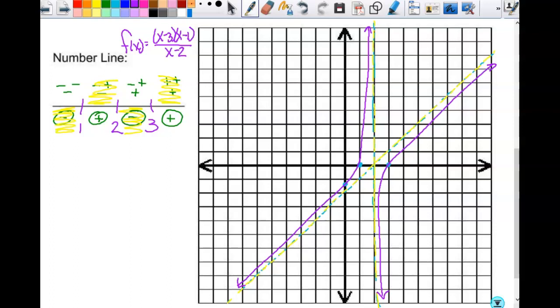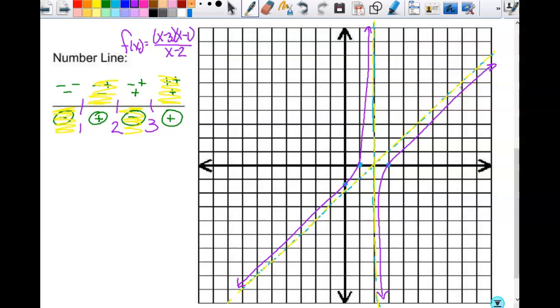Okay. Go ahead. Well, it could cross it. We're not done. We're going to see if it can cross it. Yeah, you can cross a slant asymptote. You can't cross a horizontal asymptote. Sorry, you can't cross a vertical asymptote, but a slant asymptote and a horizontal asymptote you can. So we got to see if it does. Like I went ahead and graphed it in. If I got to erase it, I'll erase it. So we got to see. We think this is what's happening, but maybe it does cross it. Like maybe it comes up here and then it crosses over and then it hugs it from up here.